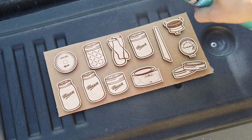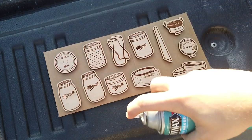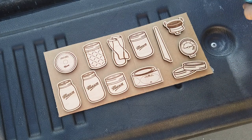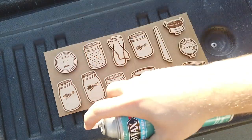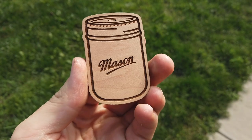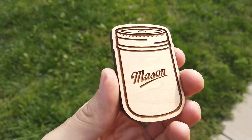I flipped my magnets over and used a satin finish water-based polyurethane, taking very light passes, coming back every 20 minutes or so to add another coat until there were three coats applied. I then did a light sanding, blew the dust out the same as earlier, and added one final coat. The result was a very smooth, slight sheen finish that looks nice and will be easy to occasionally wipe down during a deep clean of the kitchen.